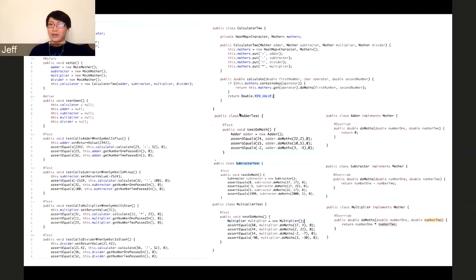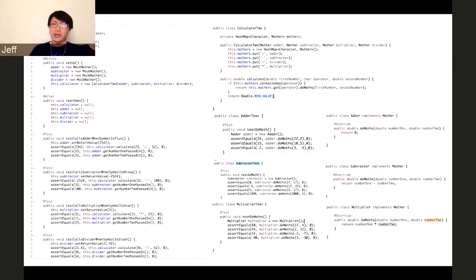This adder test should fail, which is good. But as you can see, the test for the calculator now, instead of saying 2 plus 2 is 4, says when you get 2 and 2 together, you pass those 2's to the adder and just return whatever the adder tells you to return. Obviously, you can see that this is way more code.